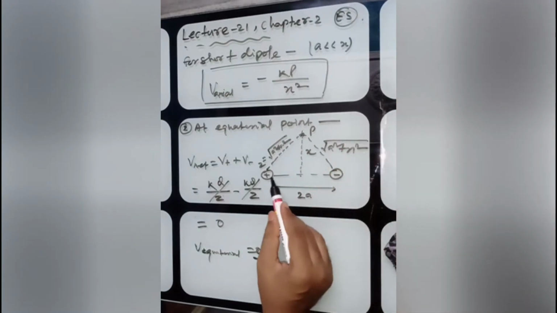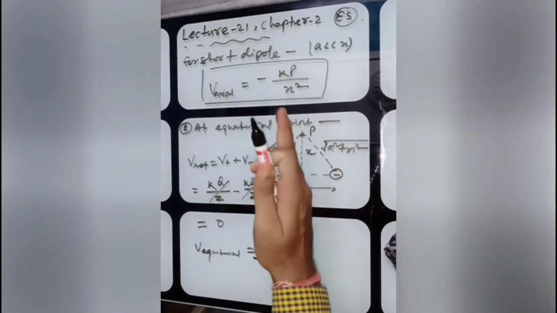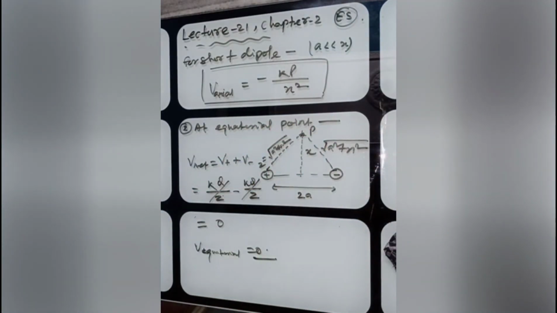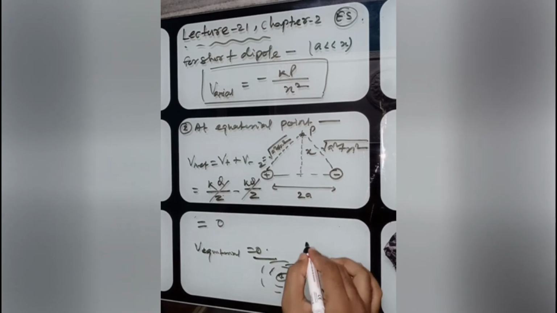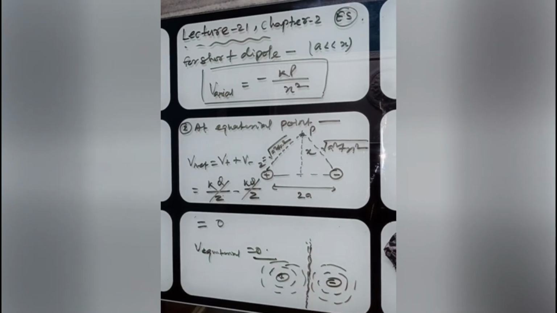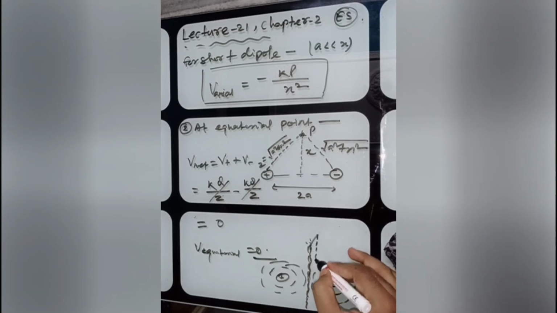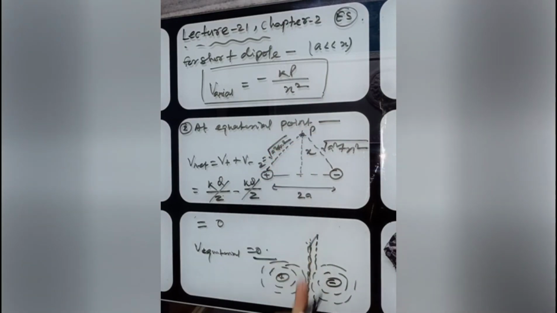It means that between these two charges this plane is an equipotential surface. Of course, try to recall, we have drawn the equipotential surface for the dipole, and we got a common plane. It was flat near this one, and we have drawn it flat. You can go back to the last lecture and see the equipotential surface. It was straight, actually like a plane, and this is the equatorial plane. At any point you will find the potential is 0.